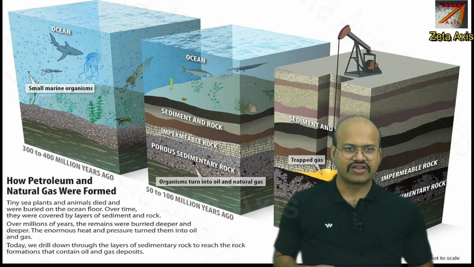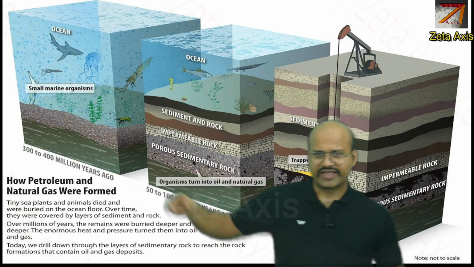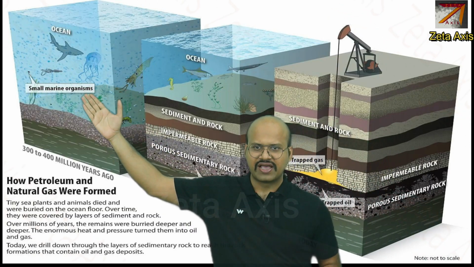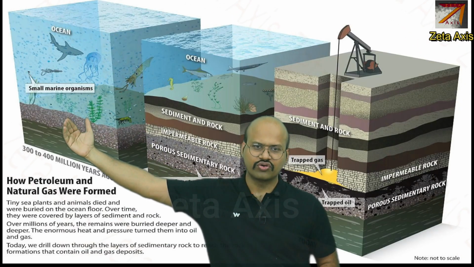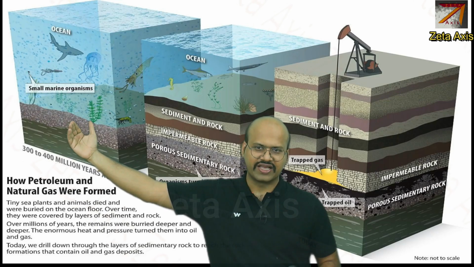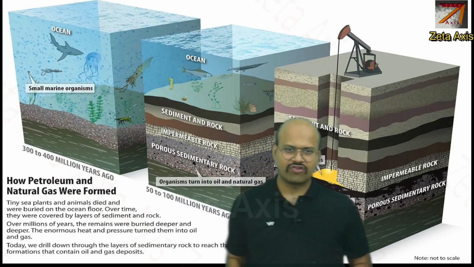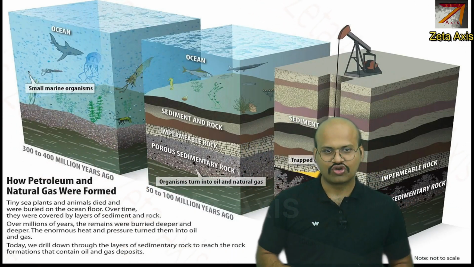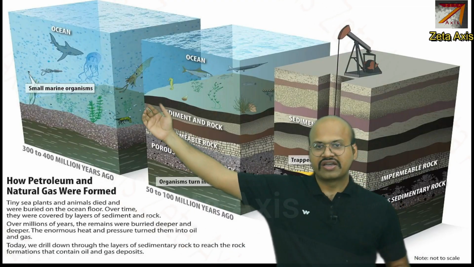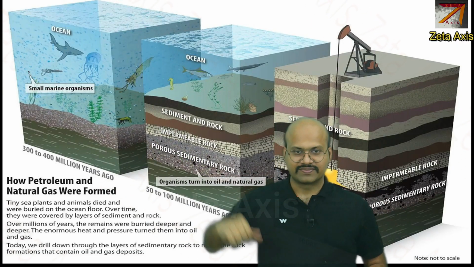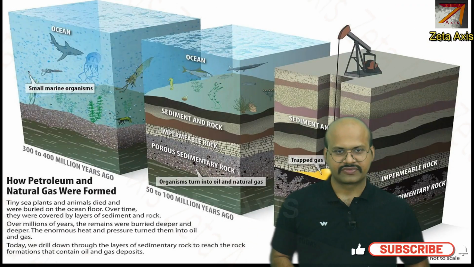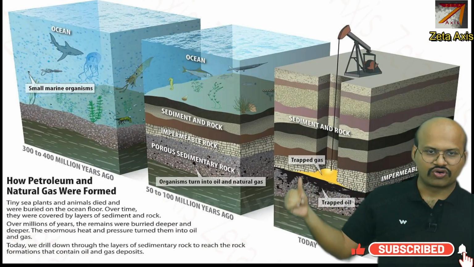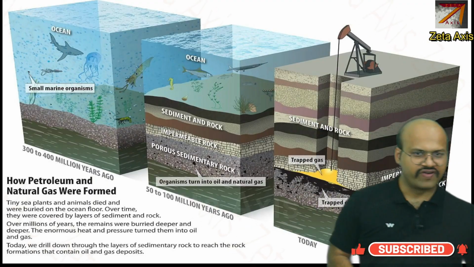Today we are going to discuss petroleum and natural gas reserves and production in India. We have already seen in our previous video how natural gas and petroleum are formed. There is an ocean with living organisms, and over time these organisms die and a layer forms on the ocean floor. Several other layers form on top, and under the pressure and heat generated by the overlying layers, the undecomposed bodies of these organisms are converted into petroleum over several millions of years, and this petroleum is then extracted from a well.